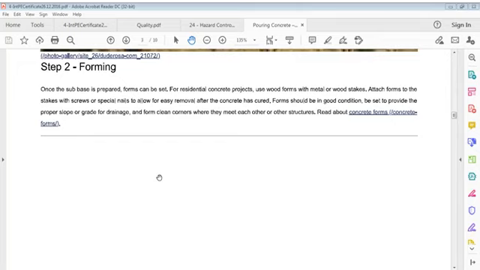For residential concrete projects, use wood forms with metal or wood stakes. Attach forms to stakes with screws or special nails to allow for easy removal after concrete has set.